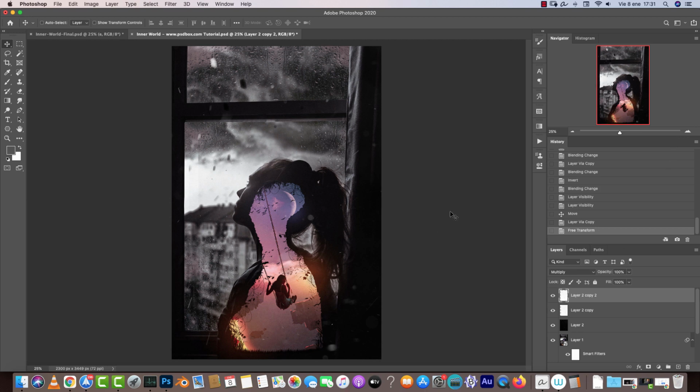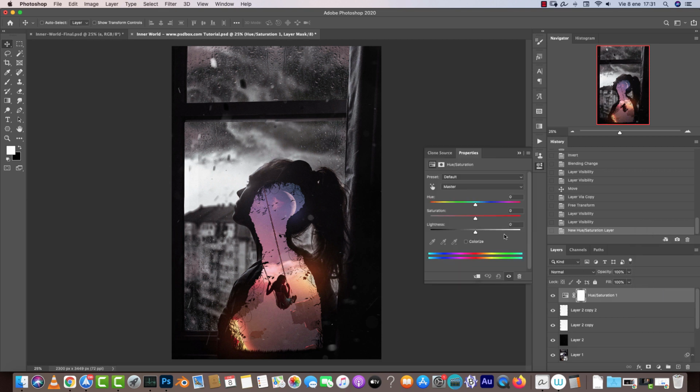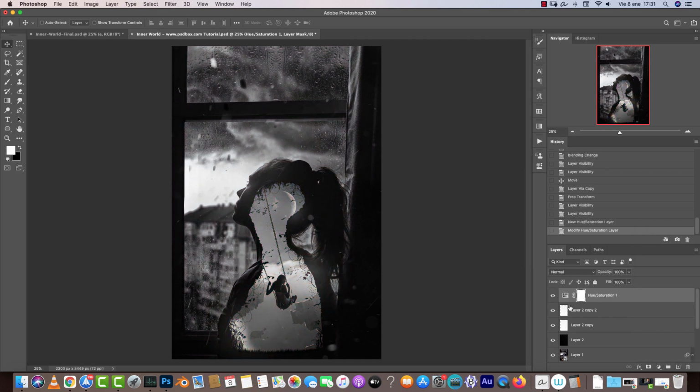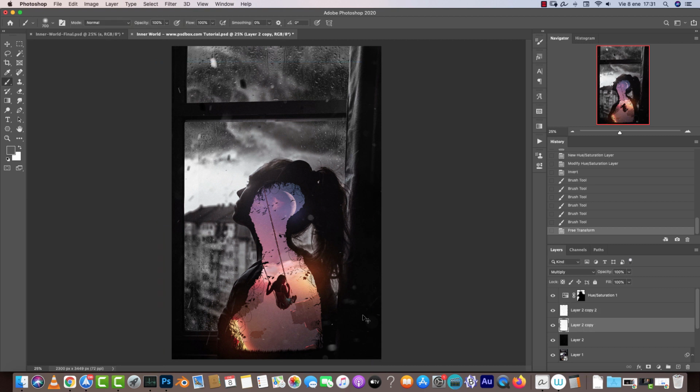I have some red tones here, that's from Camera Raw, I'm sure, or something. I don't really like it, so I would probably use a hue saturation adjustment and desaturate the whole thing and invert the layer mask. And now with the brush I would paint in around here to just get rid of those red spots, and that's it. And make sure that my particles reach outside of my canvas because I could see the edge there.